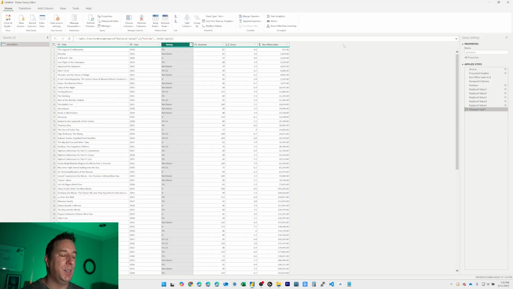I would always erase that step before I took this data and ran reports on it, because you'll learn down the road, when you start publishing these data sets to the Power BI service and it's updating on a regular basis, it's just one more step of server computations that have to take place in order to generate this data set the way you told it to.